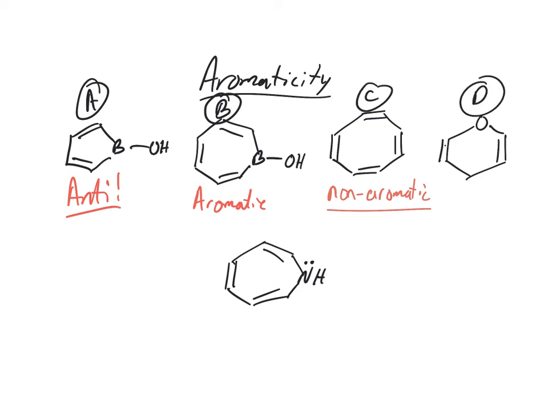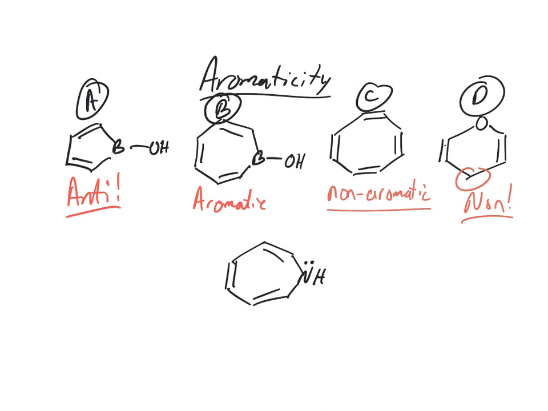What about D? What is D? Aromatic, anti-aromatic, or non-aromatic? Non-aromatic. That's right. Right there, that's sp3 hybridized, so that's not a conjugated system. Yep, it wouldn't be acidic, because if it had a negative charge there, then it would be an anti-aromatic system. It could be, or it would be non-aromatic probably.